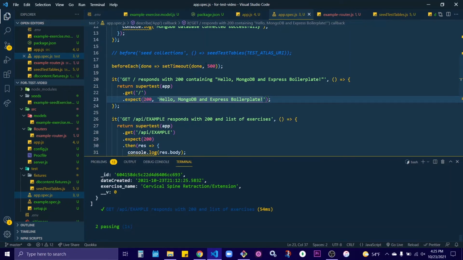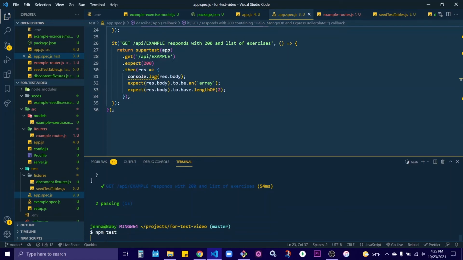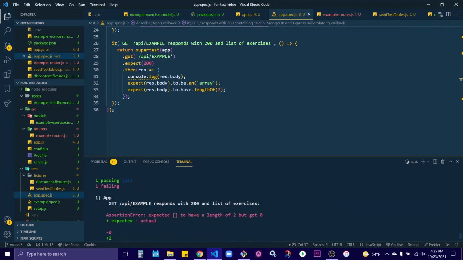So we're going to drop this collection, and now we don't have anything in it. I commented this out, and now we are going to run the test again, and we're expecting that one of these tests is going to fail. And it did, because there isn't anything in our test database. It's great because you can see here, it didn't give us a 404, it just gave us an empty array because it did find the right spot. There just wasn't any data in it, but we want it to have some data in it.